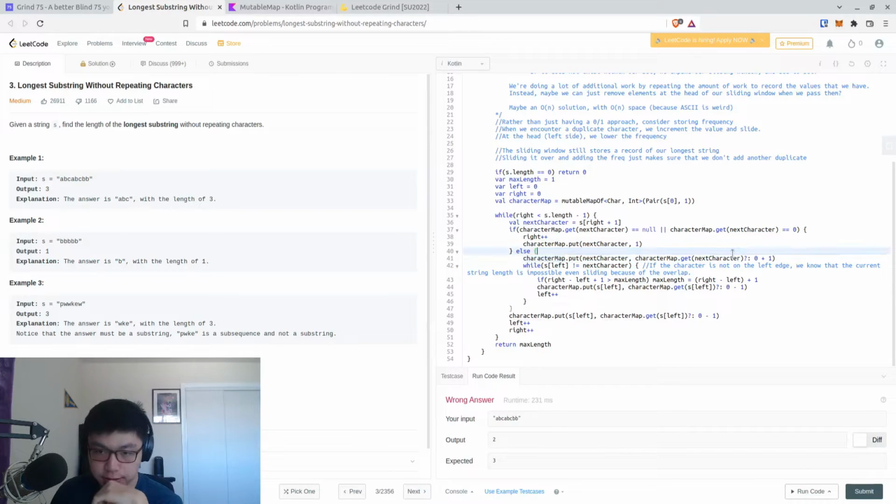Then you do this. Oh, the frequency. Do we want to add a frequency? At least not after. No, it doesn't matter. It shouldn't matter.